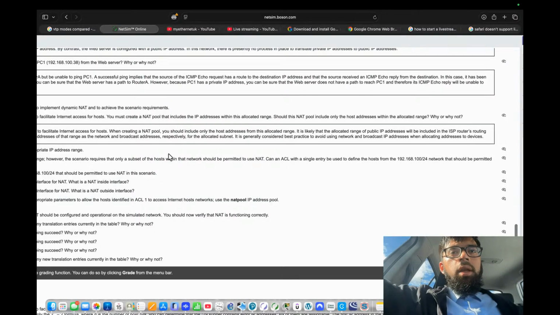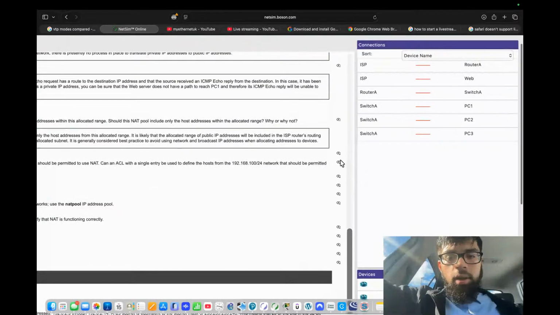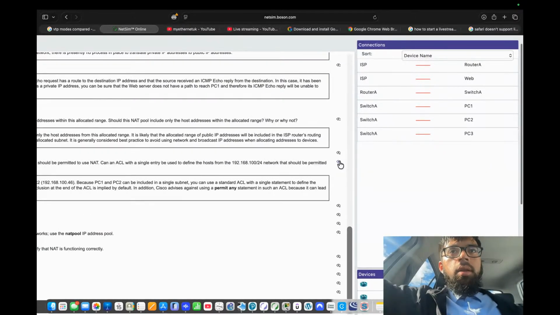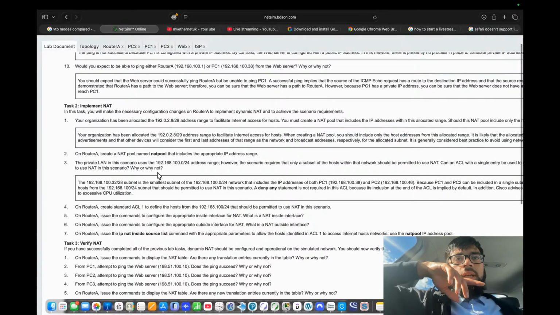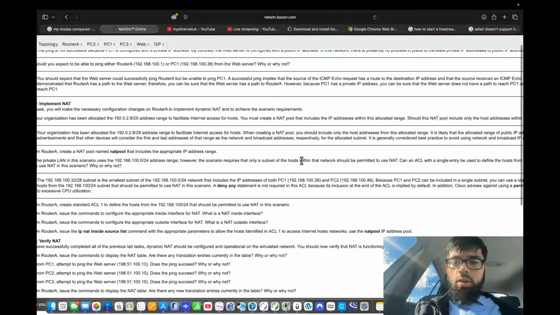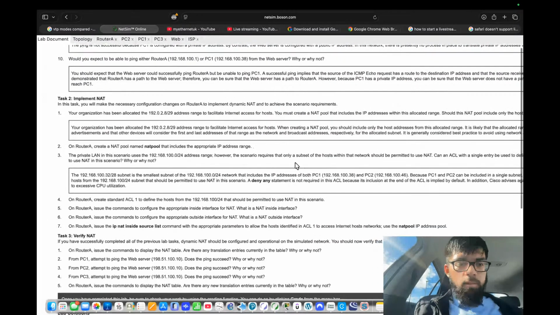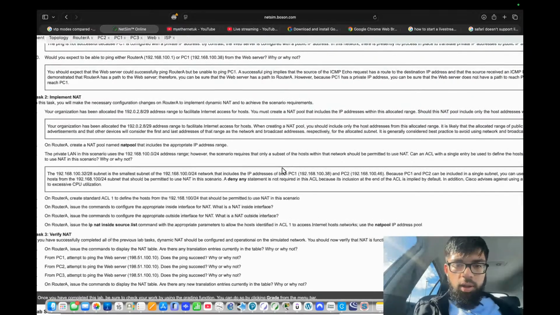So the answer for 2.3 is that the 192.168.100.32/28 subnet is the smallest subnet of the 192.168.100.0/24 network that includes the IP addresses of both PC1 and PC2.